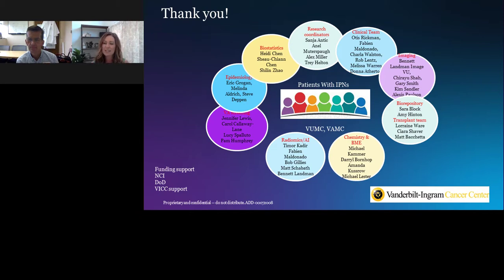First question. Is there any strategy for early detection among smokers? So among smokers, the best strategy is to convince them to quit smoking. That sounds a little facetious, but it's the truth. And it should be priority number 1, 2, and 3. Once people are high risk, meaning that they're over the age of 55, they've smoked for about 30 years, a pack a day or so, and that they quit less than 15 years ago, they should undergo lung cancer chest CT screening. And this is not a one-time test. This is a process, a surveillance program over long periods of time, until there's no need for screening anymore. So yes, there is a strategy for smokers.